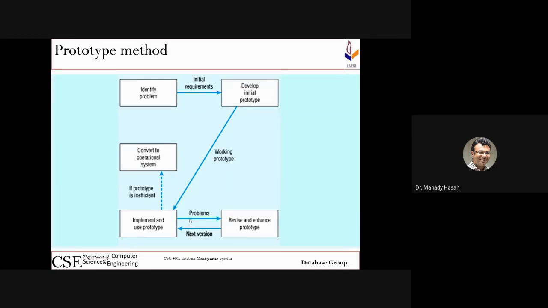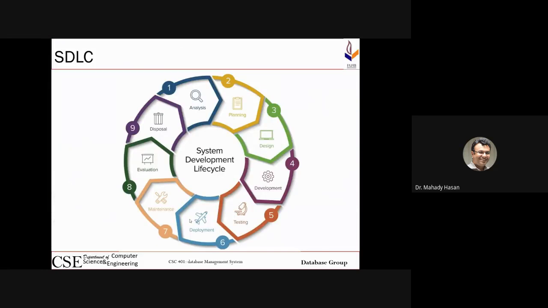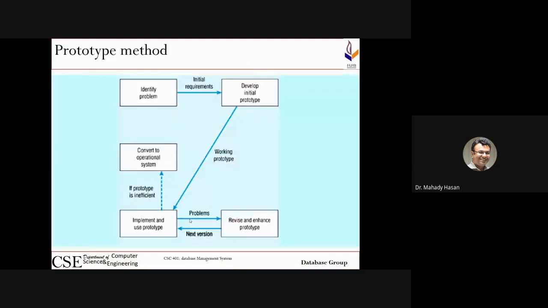After providing the initial requirements, what will happen in the prototype model? The developer will develop an initial prototype, and they will give it to the user to use the system. So as you know, in the previous model, if I go back here, you can see this is a circle, right? We start with analyzing, planning, design, development, testing, and everything is done. Then we end the system. But here, what happened? On the fly, we are getting the requirements, I give you a system to work with.